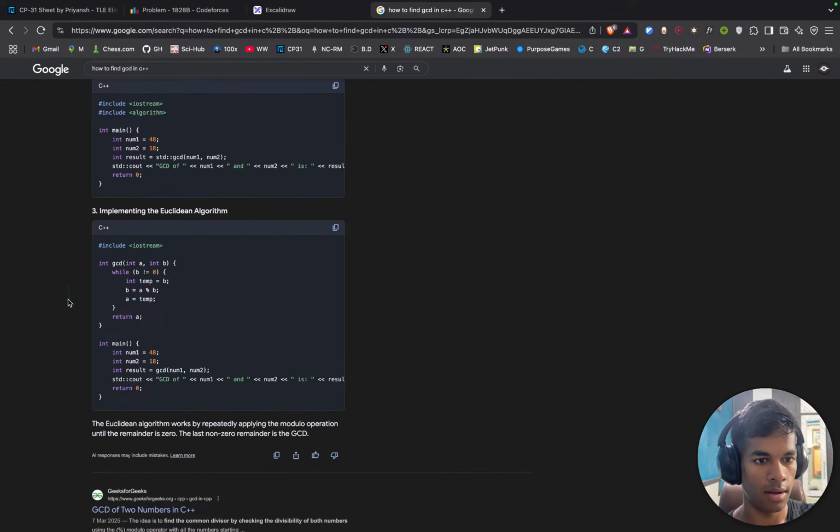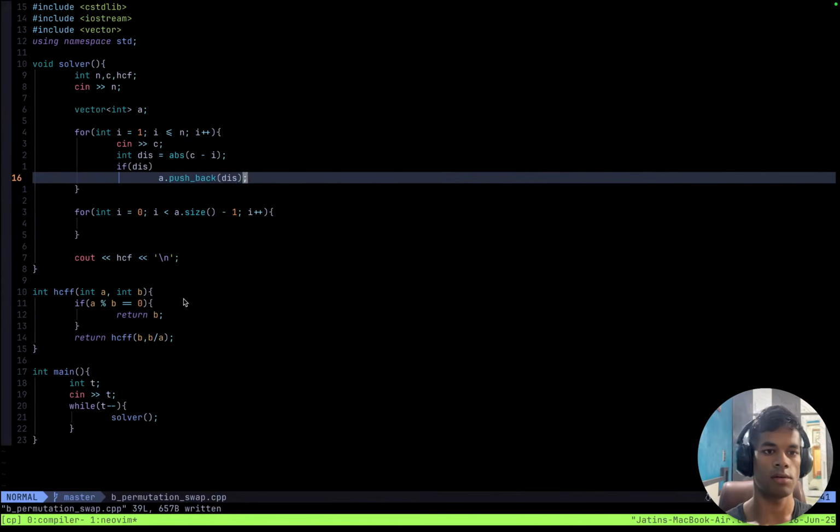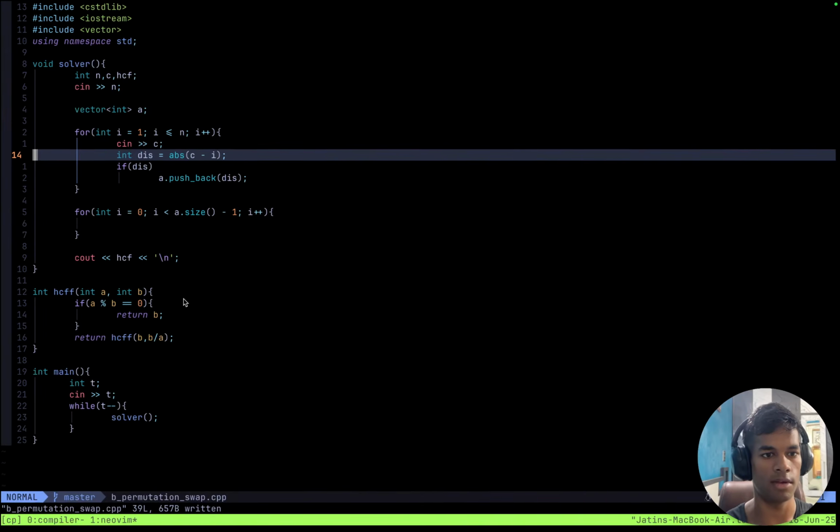Reading. While B is not 0, then do this and this. Return A at the end. B equals A remainder B, and A equals temp, which was equal to the initial B. Okay, I'm just copy pasting this essentially.